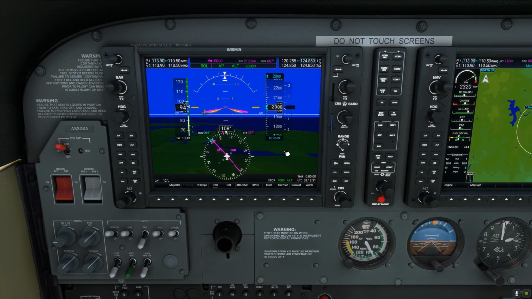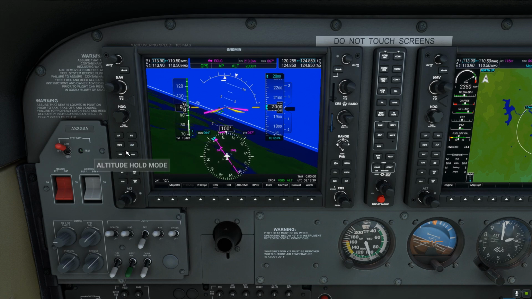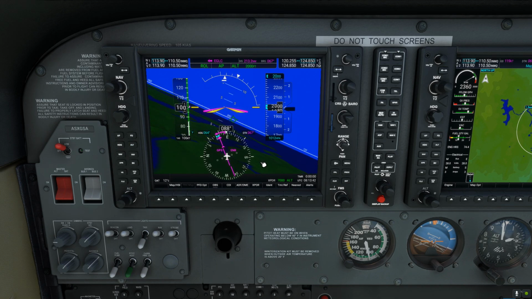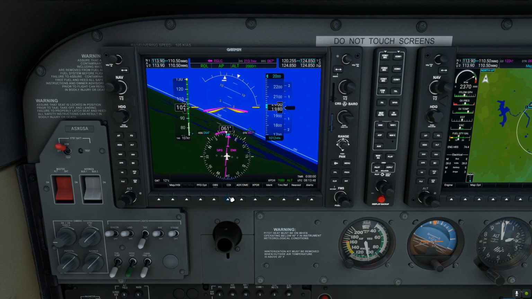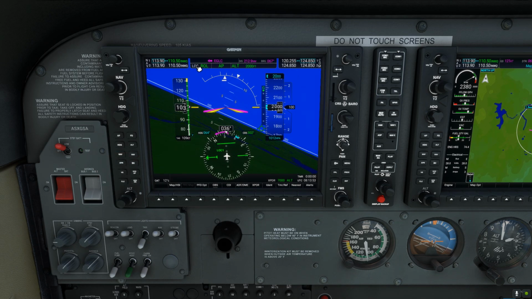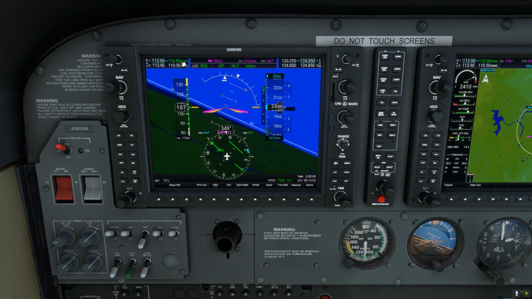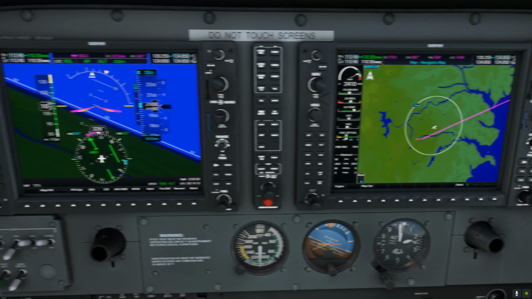Now obviously if I press my nav mode button here, so I'm going to press nav, GPS will lock in green. Now Ray said it wasn't happening to him, so let's click off nav and we'll let the autopilot do whatever it's doing here. It could be that you're in LOC 1 mode. So if I press my nav button here, it won't come up GPS now, it'll come up LOC. Because basically if you're in localizer 1 mode, the autopilot is going to try and lock onto this localizer that's just there by default. It's going to lock onto the localizer, not the direct to that you've just entered.